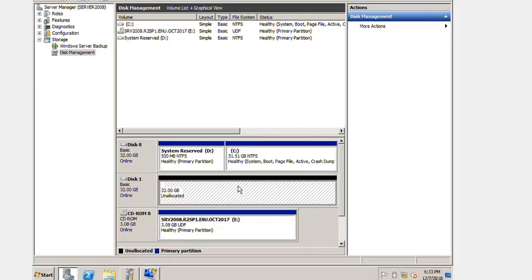Okay, so in our disk management, what we need to do here now is format our hard drive to make space for this new operating system that we are going to be using over the network.